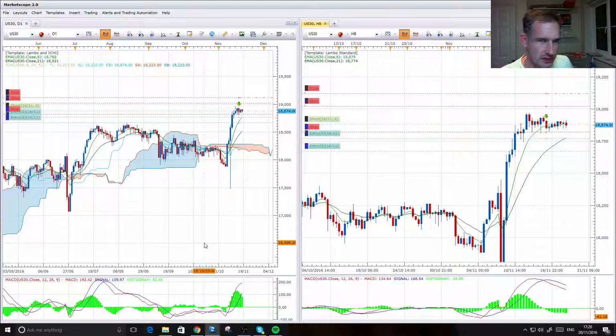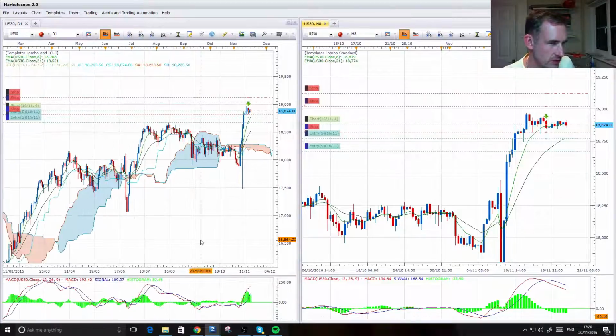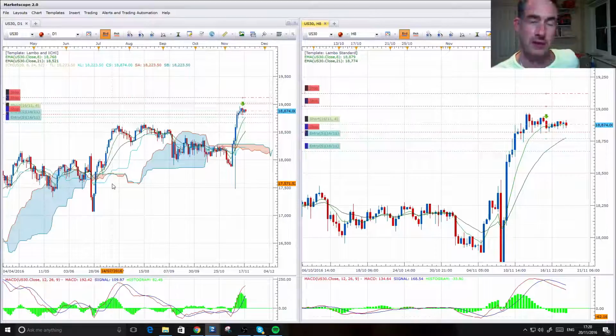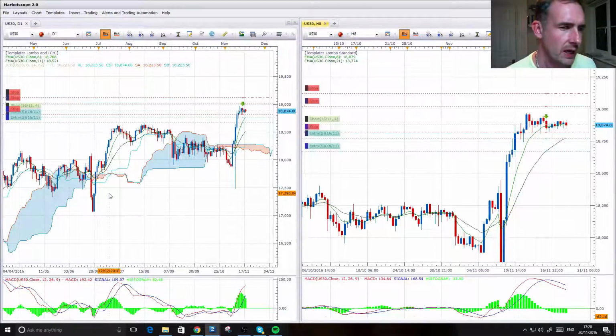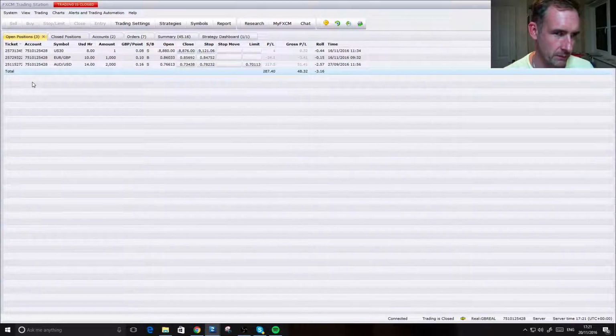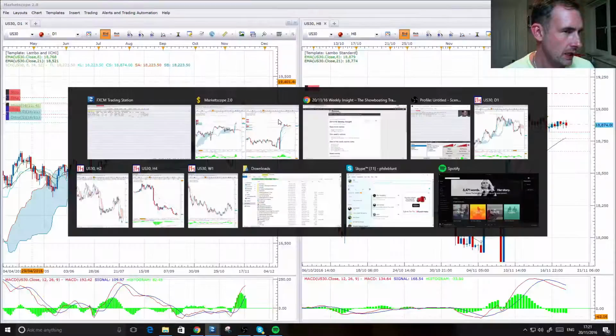It's interesting, I don't usually trade the US 30, but it stays quite flat, then makes a move, stays flat, then makes a move. I don't know, maybe that's what all markets do. Who knows? Maybe I'm nuts. Okay, so we'll see what that does. 4 pips up there, whopping 4 pips up. So we've got a bit of work to do for that to get fun. So that's the scores on the doors.